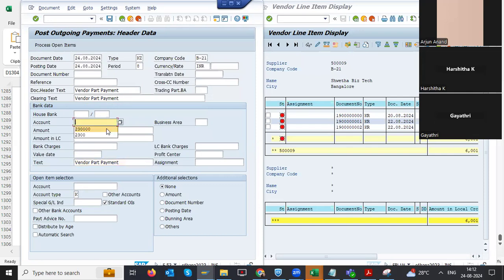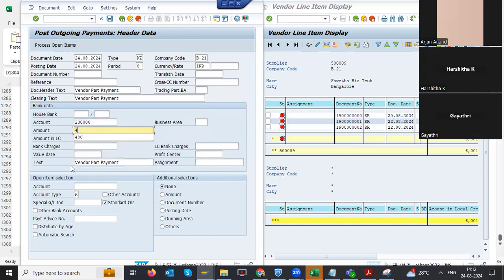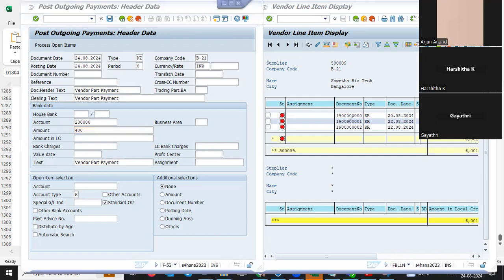The amount, as I mentioned, I'm going to make: out of this 1,001 rupees, I'll make a payment of only 400 rupees. The 1,001 rupee bill is there, right? This one, I take up this one, 1,001, and I take up only one part.